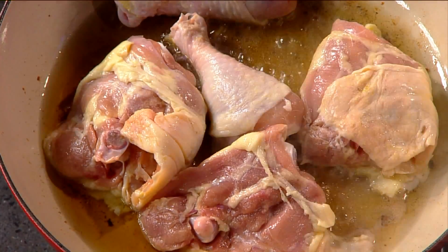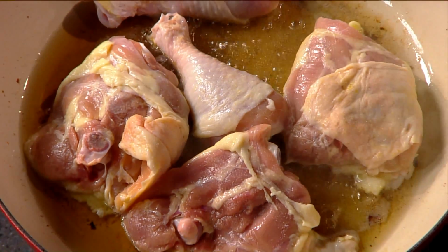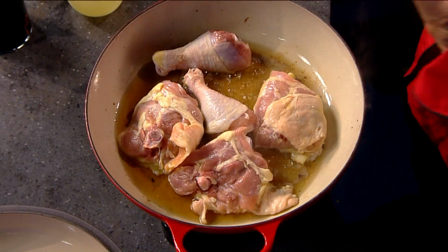Now, a lot of times people ask me, can you use chicken breasts? I prefer to use the bone-in, skin-on, because this is going to braise for a while in the oven after we get this sear on it. And once it does, that makes that gravy that you want with that coq au vin. You're putting it over polenta or mashed potatoes and all that. Oh, yeah. Mouth-watering. So you want that flavor, the bone and the skin. You want that flavor sitting in there.